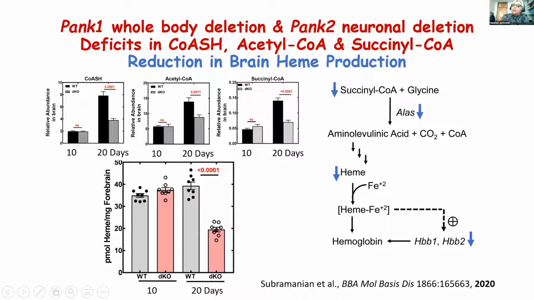And this is quite significant because heme is an important cofactor in iron metabolism and also activates selected proteins, including fatty acid hydroxylase, which is a heme-binding protein. And interestingly, mutations in fatty acid hydroxylase lead to another NBIA disorder called FAN.